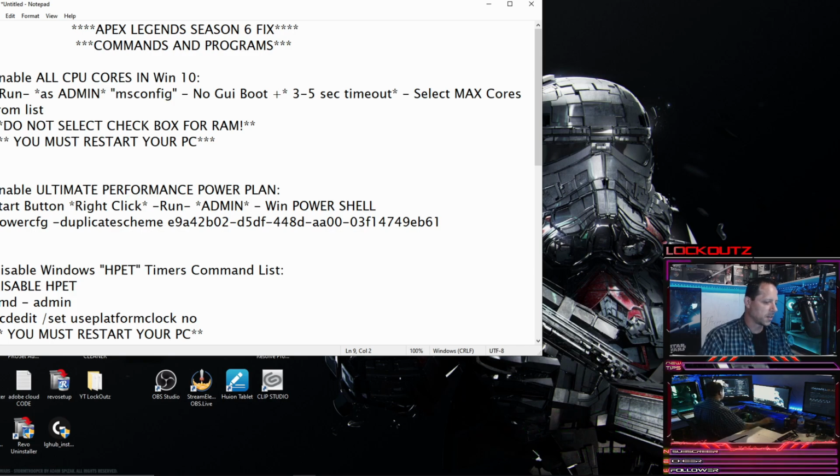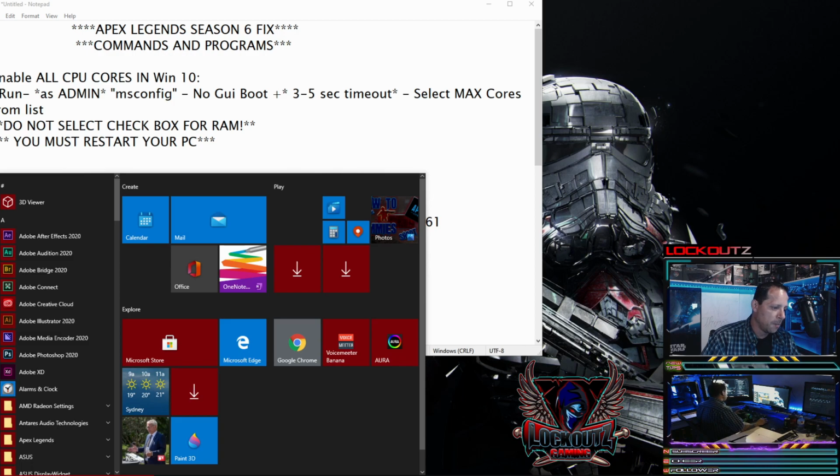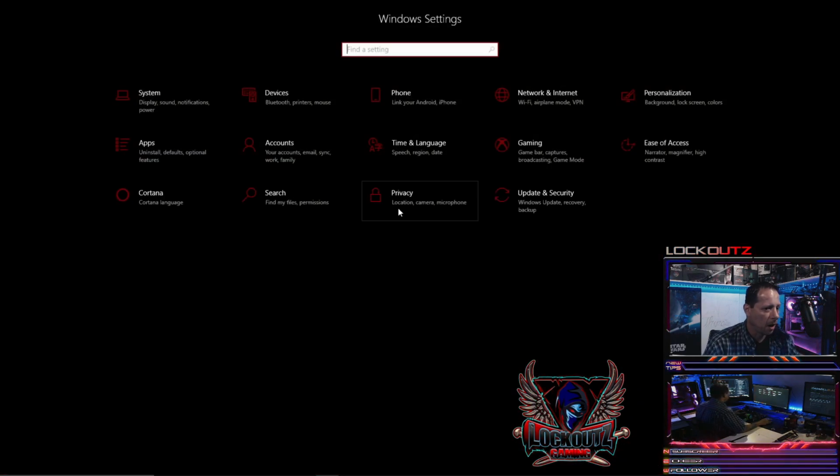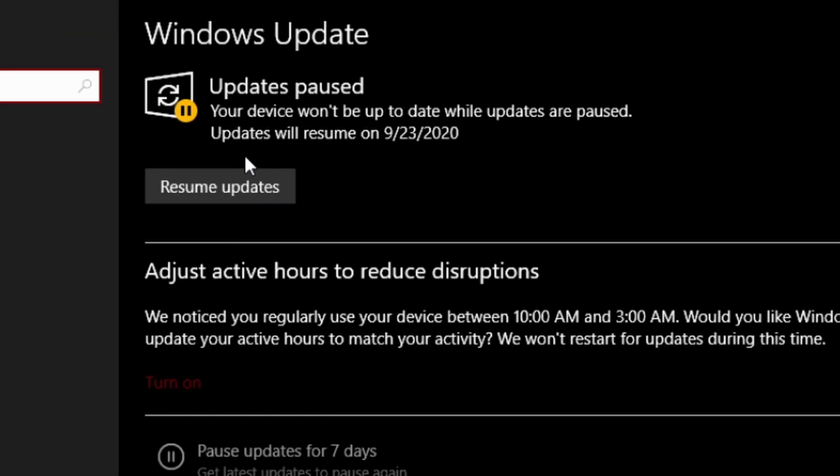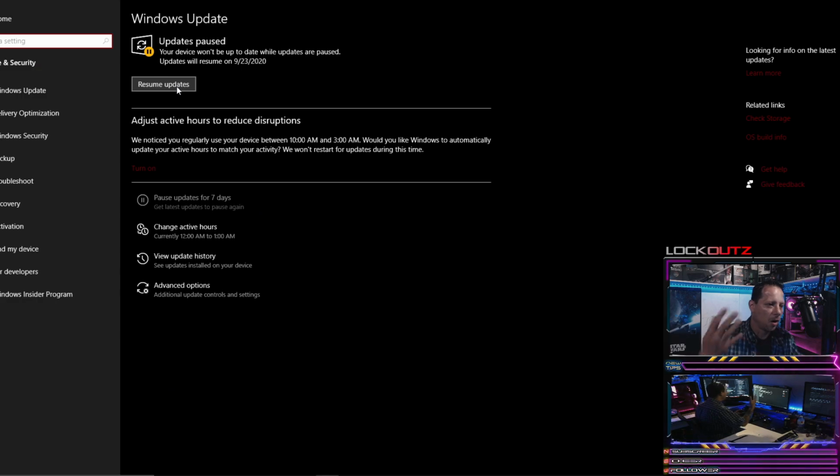First thing that I want you guys to do is to make sure that your BIOS has the latest update. So make sure that your BIOSes are all updated. Make sure your drivers are all updated. Make sure Windows is completely updated. I want you to go in here to your update and security. I want you to run your updates, okay? So my computer is completely updated. I'm recording this right now. I'm not going to do that.